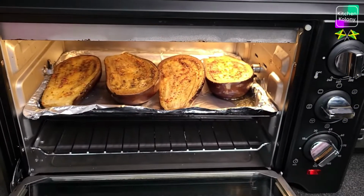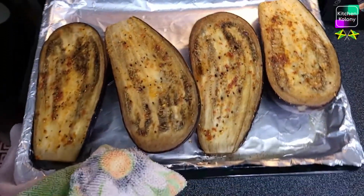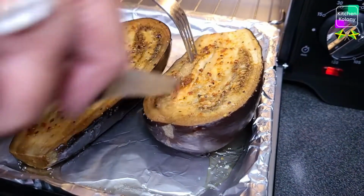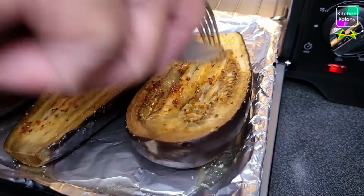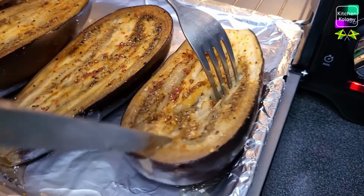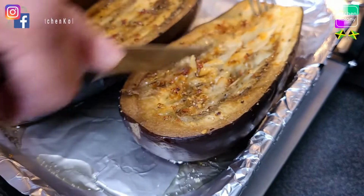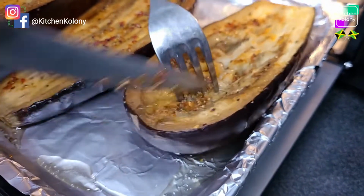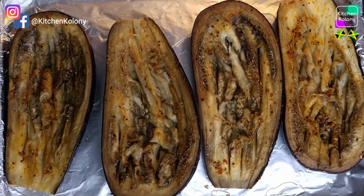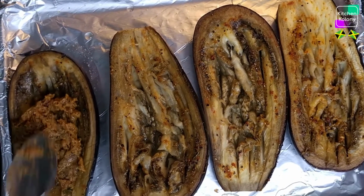Now let's check. I think they're soft enough for us to start putting on the filling. I'm going to do it right here before the oven. What I'm going to do is just use a knife to core it, to create a little well so that the filling can go inside, because it's partially cooked now. That's it. I'm going to fill with the meat and spread it nicely.